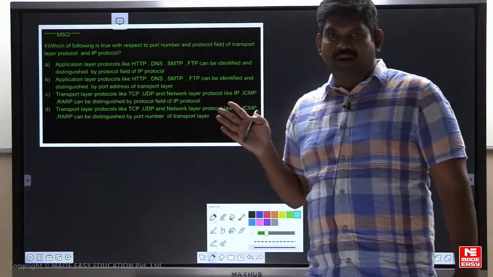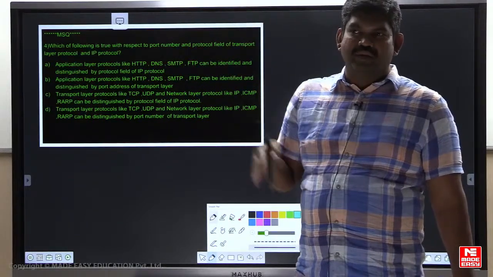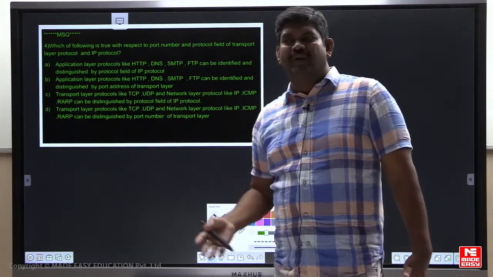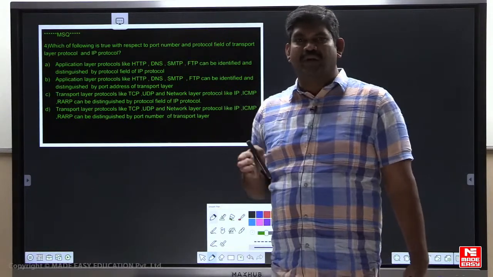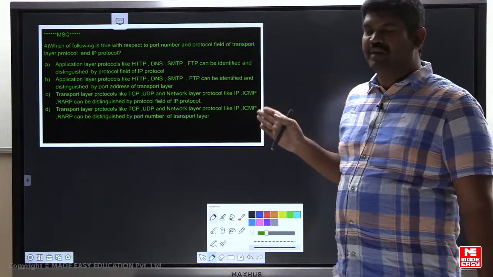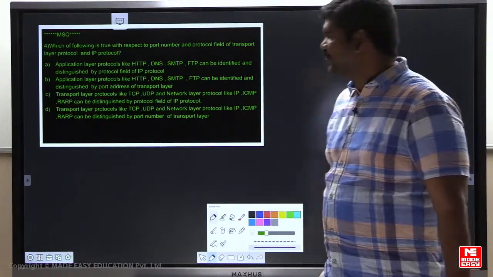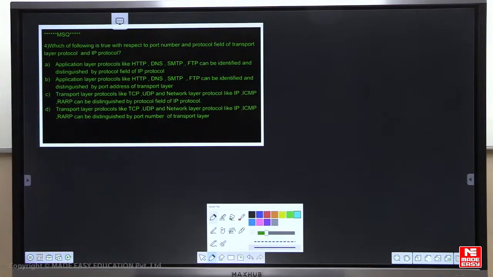Now see this particular question. When you are learning the network layer and then the transport layer, the different attributes we are going to learn: IP address, port address, identification number, the sequence number. Now based on that only some attribute question they are asking. Don't solve it immediately, think logically what they are asking and then apply. This is also an MSQ question. Yes, Ishwar, Hamming should be 1. Yes.